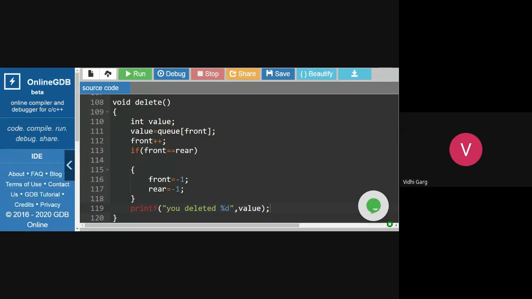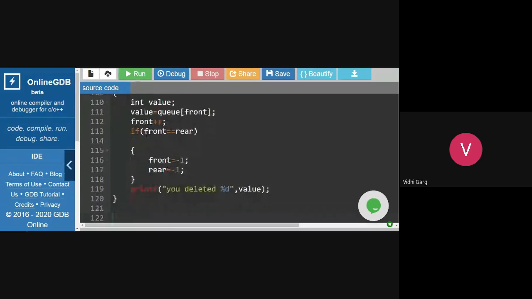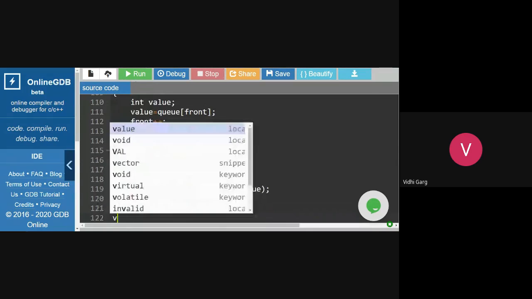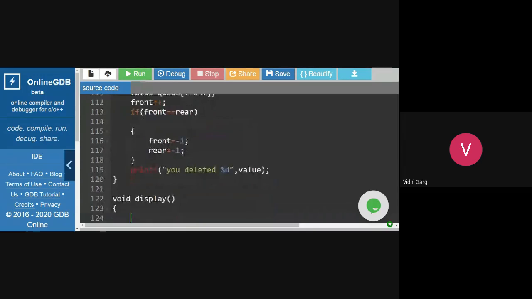Now the next function is for display. So in your display, simply void display, we will use some another variable.